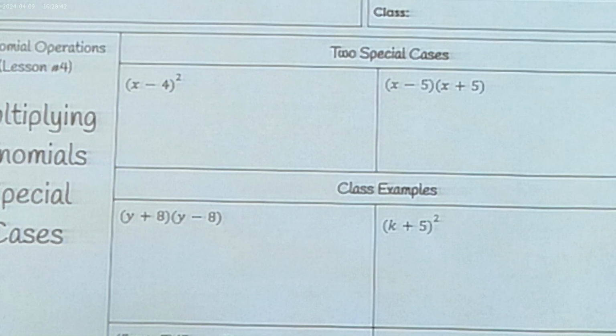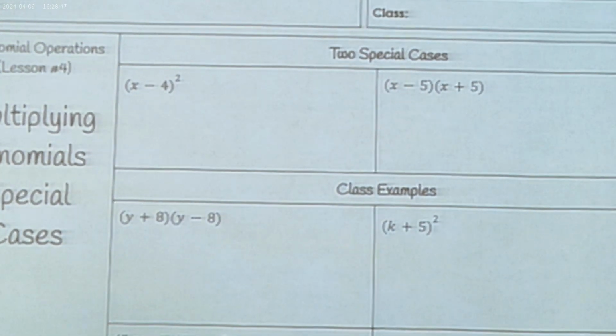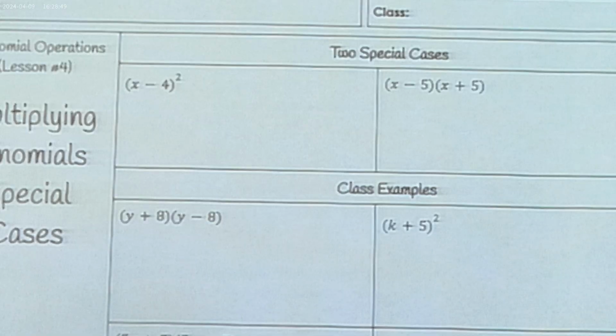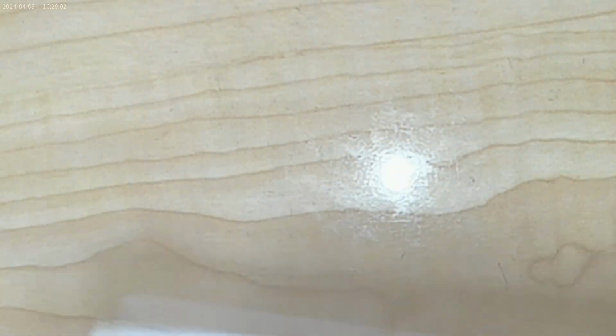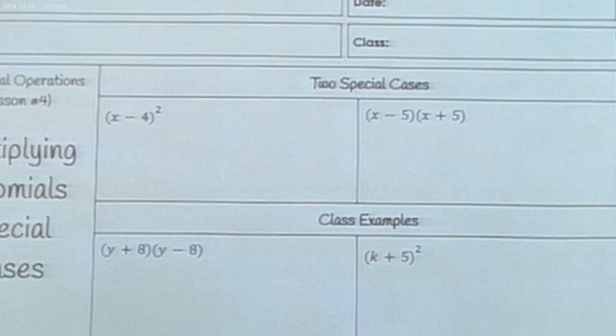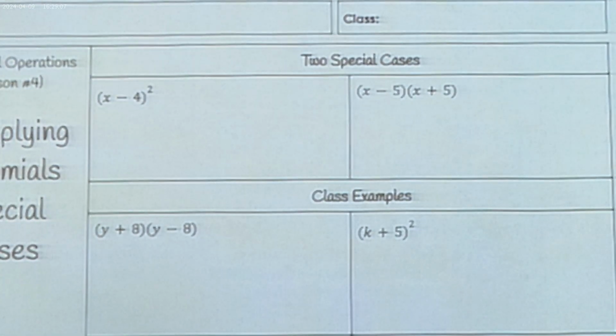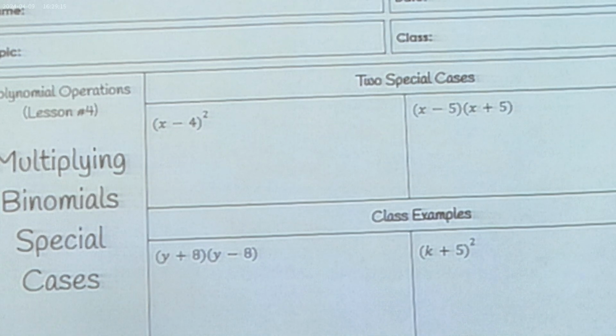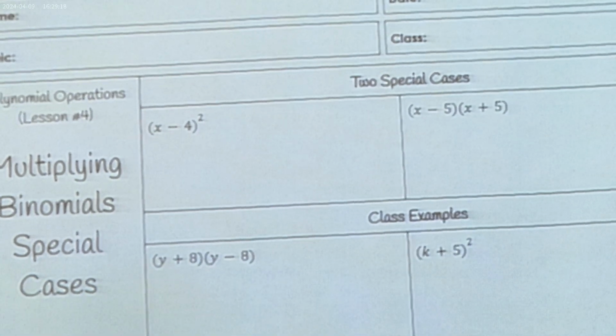They also have their own very special names. I haven't looked too far ahead as to the material for the vocabulary, but I am going to tell you what the vocabulary terms are, as well as the general cases of what to look for and basically how they work. So this first one is what's called a perfect square.